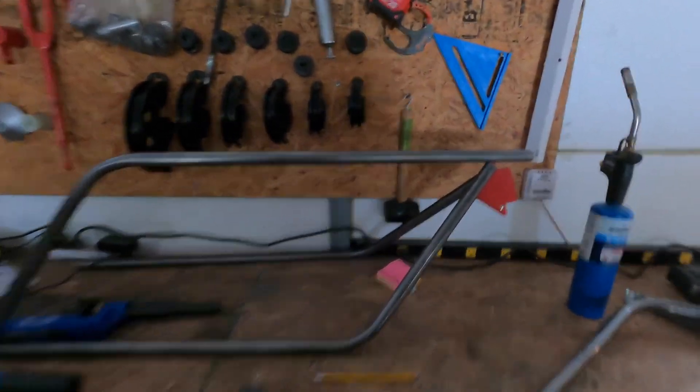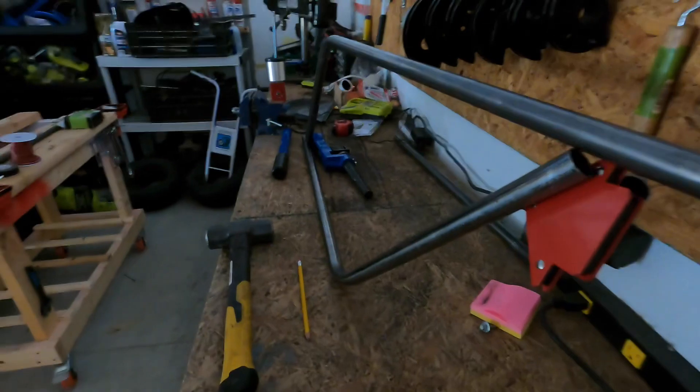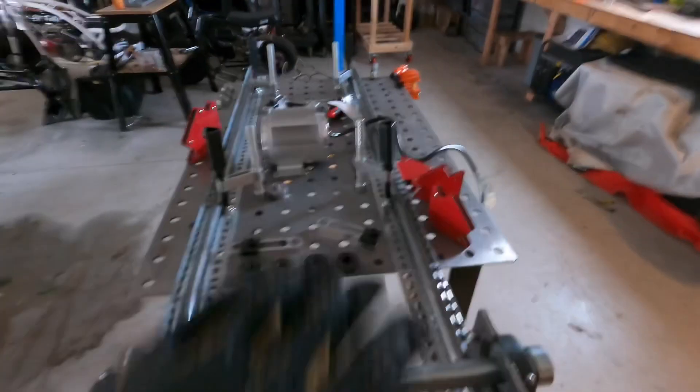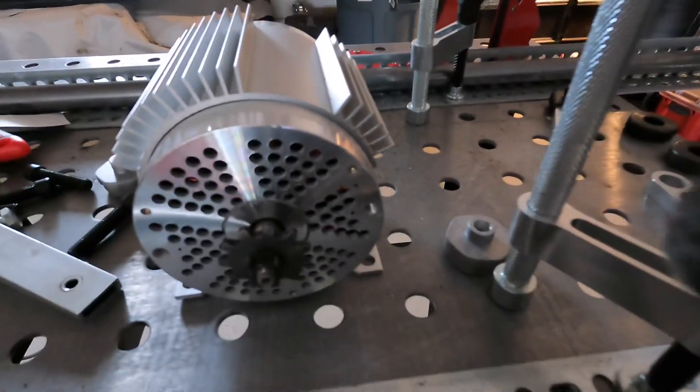We'll cut this and I'll run my neck jig with the digital angle finders to make sure we have it plumb and at the right angle. That's all we need — here's kind of the gist of the frame. Now that they're bent, we'll transfer them over to the table, get the test pieces out, get everything mounted right, measured perfectly, centered perfectly, squared perfectly, and then weld her up for good. It won't be long after that because everything is basically just plug and play — just bolt it.